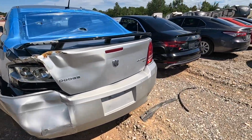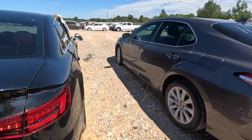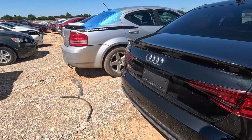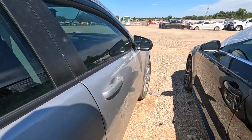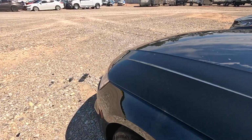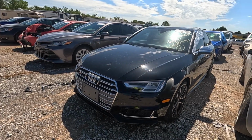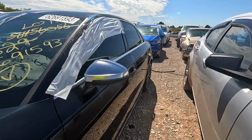But this right here, a little Audi S4. I'm always down to check one of these out. Oh, dang it, man. That's just my luck. I have an Audi S4, but mine is not a 4-cylinder. Mine is a V8. Oh, this is a V6. Okay, it's got the, what is it, the 3.2? The 3.2 supercharged V6. Now that thing gets it. I'm not gonna lie, that thing gets it. I thought this was a little 2.0T or something. I was like, on an S4, come on, man.